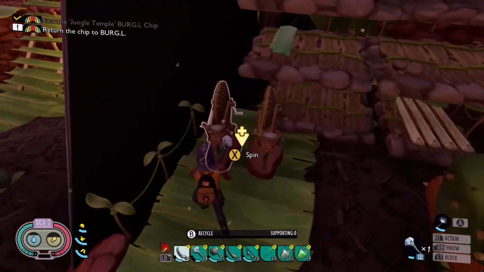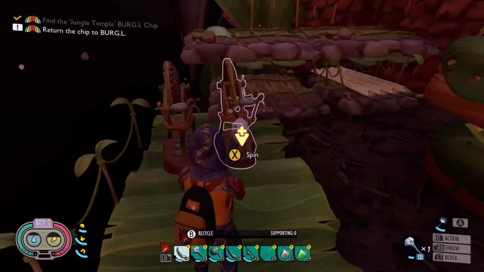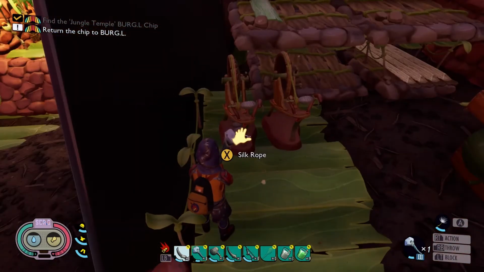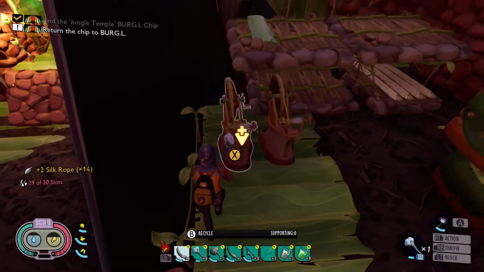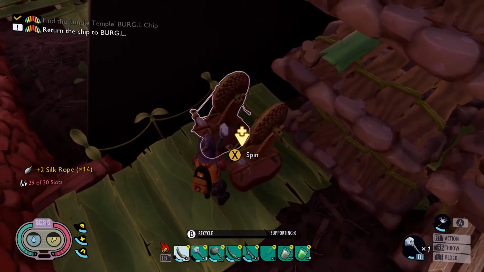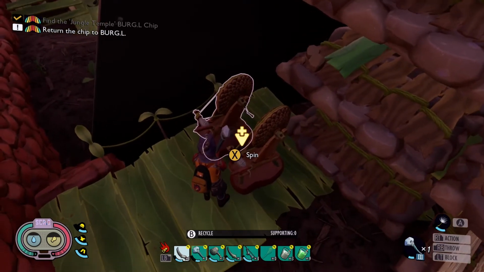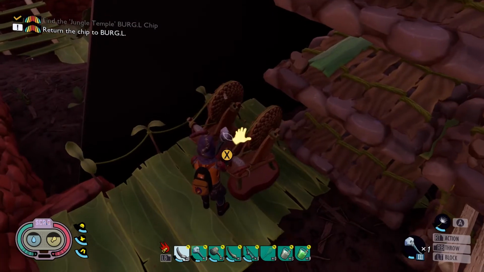Before I forget, this is one of the new build items. It's the spinning wheel, and it creates silk rope. It turns spider web into silk rope, which is pretty cool.